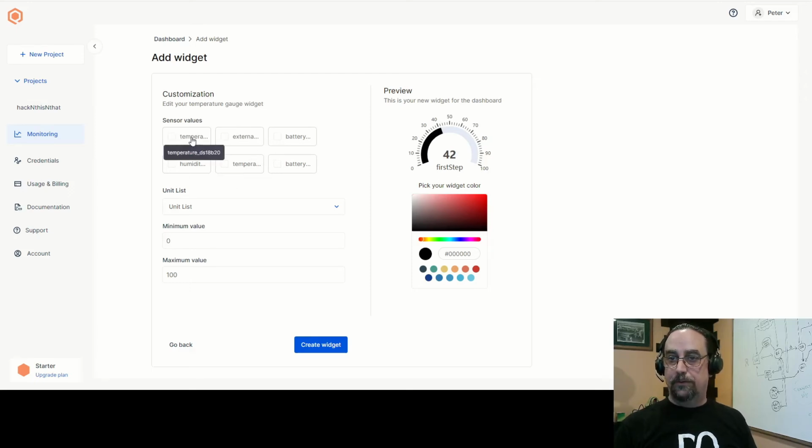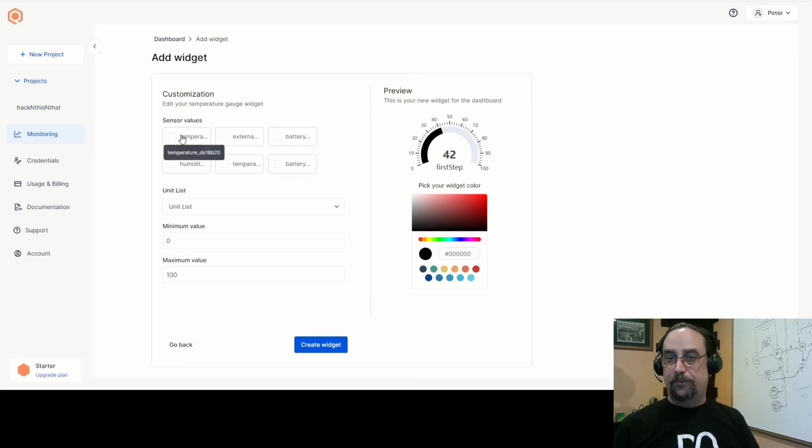What values? So this is parsing out that payload that the decoder has sent. And in there I've broken out the temperature DS18B20, which is the probe temperature. External sensor is a status that it has an external sensor. Then I've got battery voltage, humidity SHT20, that's the humidity reading inside the actual sensor. Temperature SHT20, that's the temperature inside the sensor. And then my battery level, which is good, bad, ugly, or something to that nature.